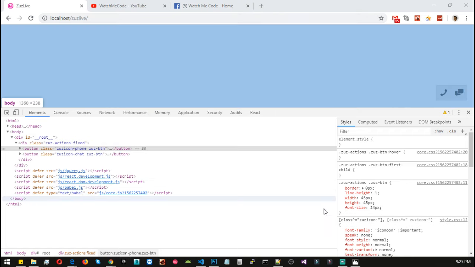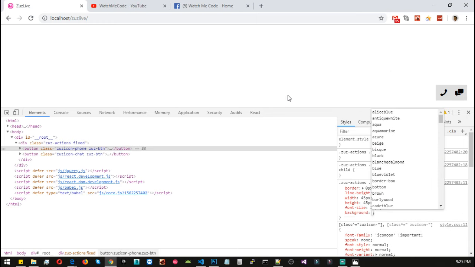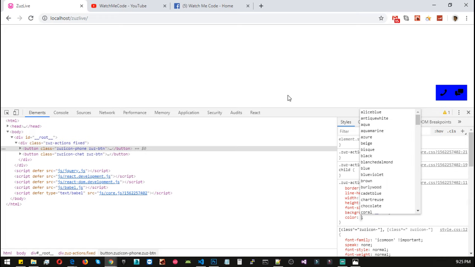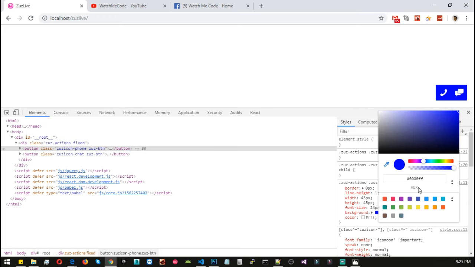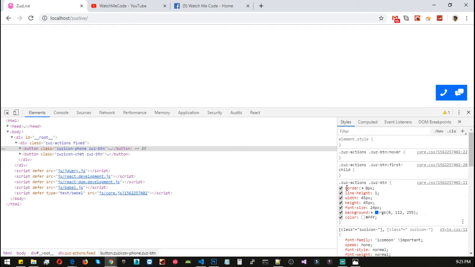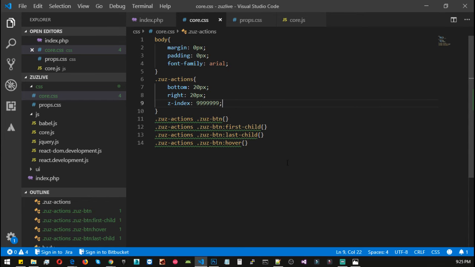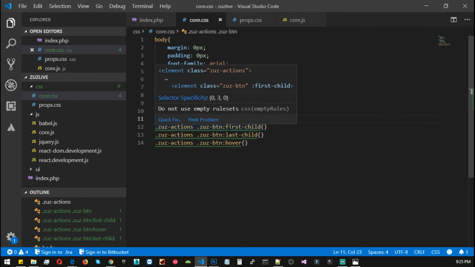Now let's add a background color of, for example, start with blue and a color of white, and let's change it to RGBA and reduce the tone. Now copy and paste inside CSS and save.